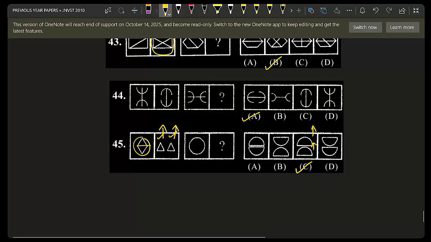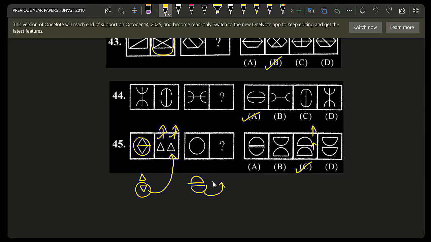Himanshu. Sir, the circle is broken into two pieces. Each one is called a semicircle. Yes, and both of them should be pointing up. Yes, sir. You tell me one thing. The rhombus is divided into two parts, one part and second part. Is this kept as it is or rotated to point up? Rotated to point up. Yeah, the same thing will happen to the circle also. So the semicircle will become 1 and 2. This will be rotated. That means both of them should be pointing up. It is there in option C.